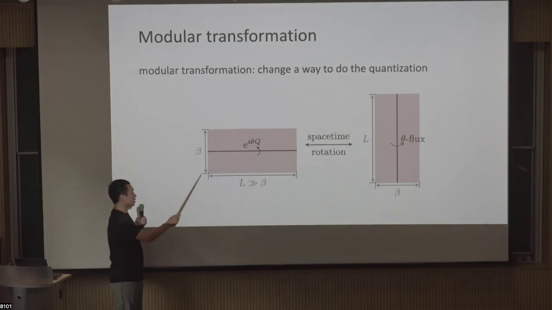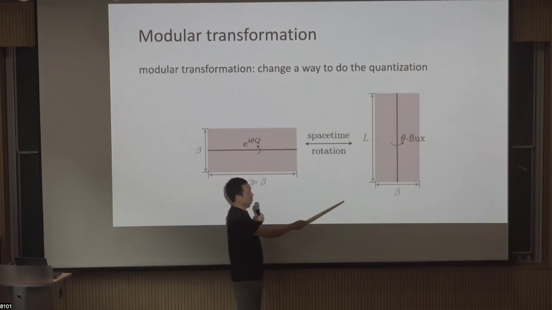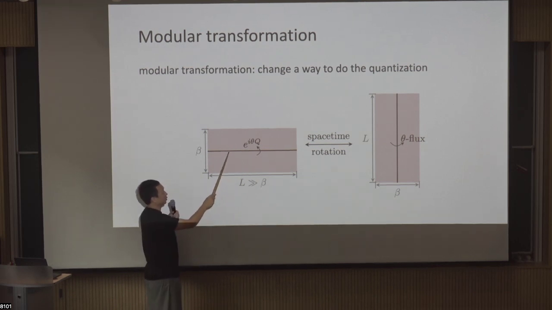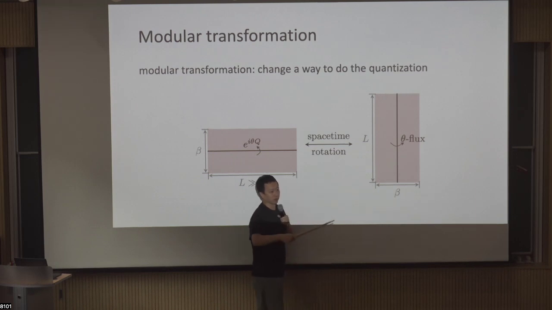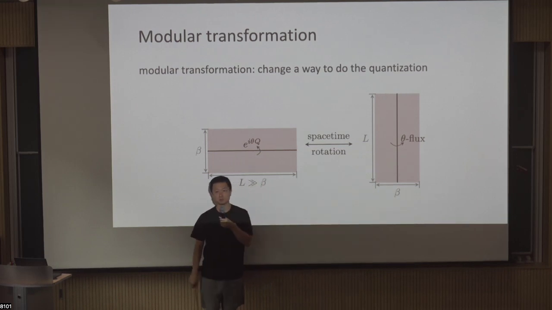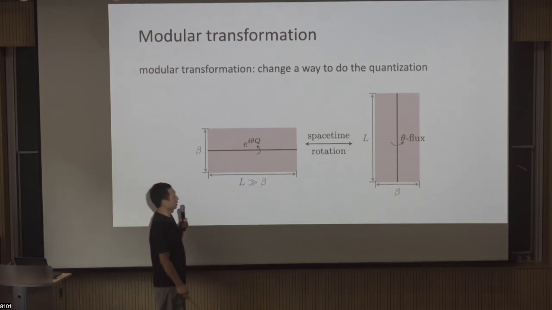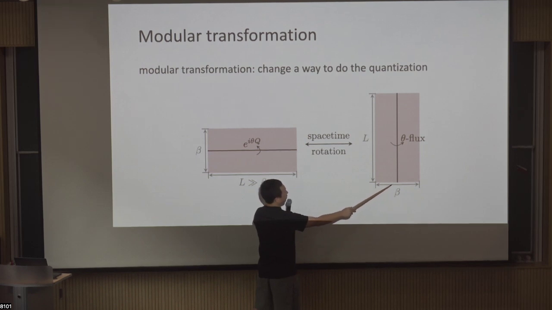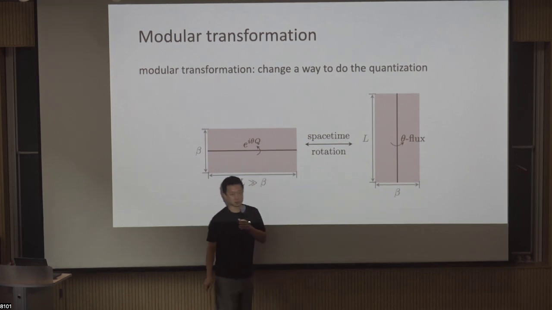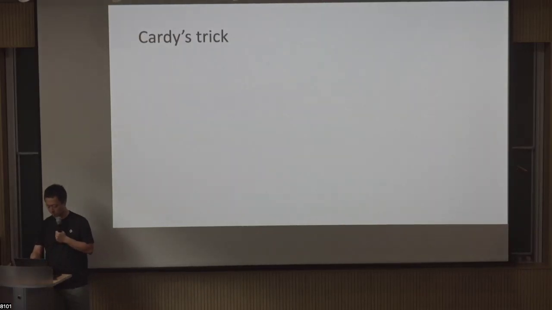And the symmetry operation, e to the i theta Q, now becomes a symmetry flux. As we said, if we have an operator crossing this line, we gain a phase. This is exactly what a symmetry flux does for an operator going around your system. So the picture now is that we are calculating basically the low temperature partition function for a system with symmetry flux threaded. Okay, that has a good physical meaning.